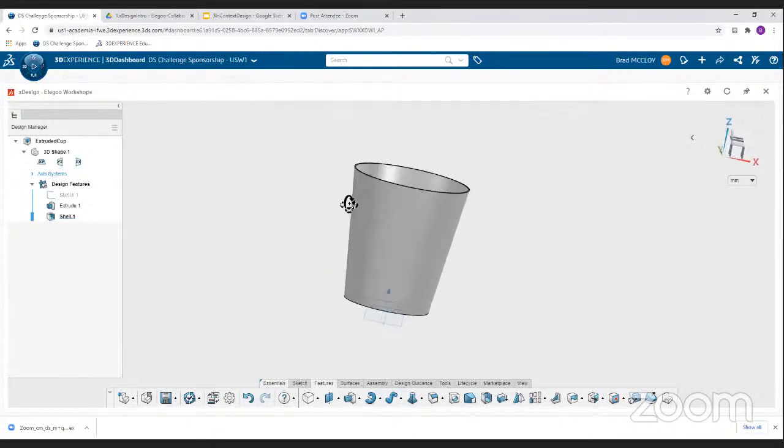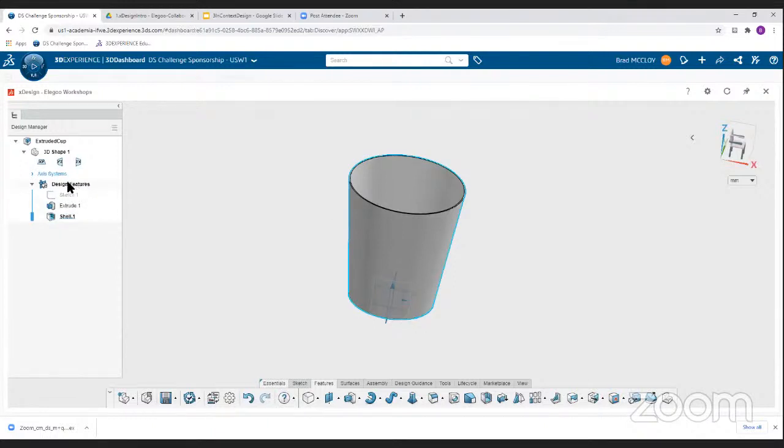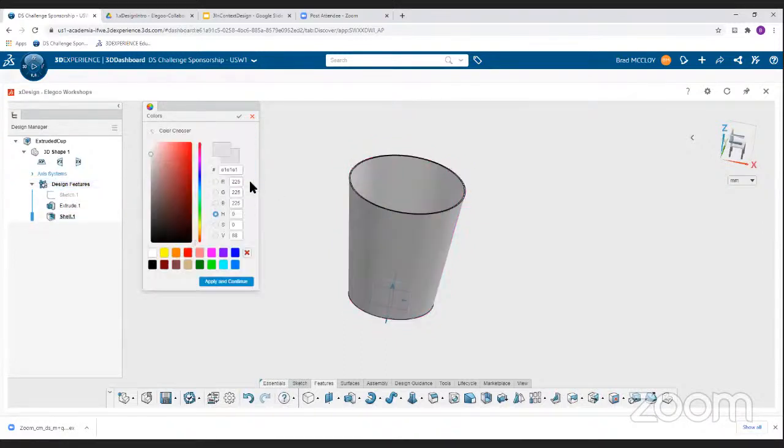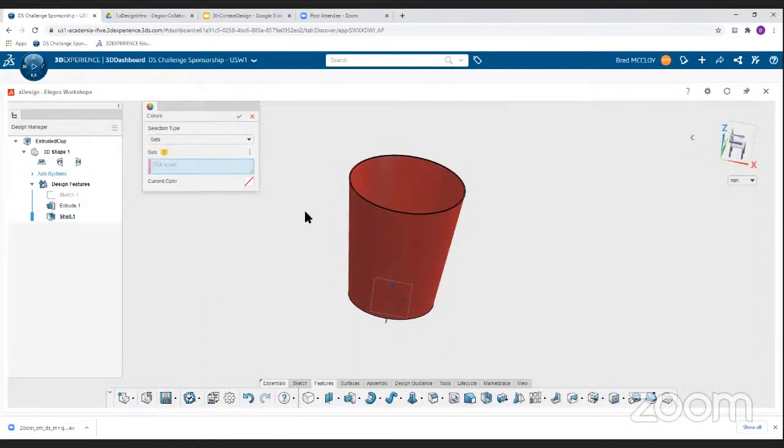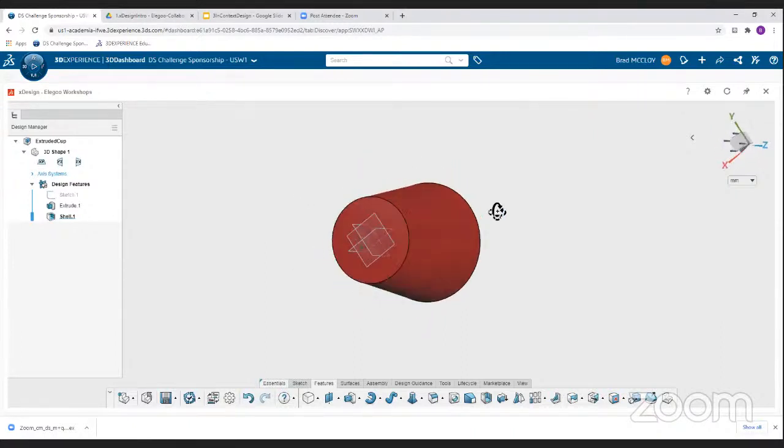It's kind of hard to see right now because it is gray and the screen is gray. So one of the things we can do, if you see this little shape here, looks like a couple of axes intersecting each other. If we right click, this is called our OGS, or ordered geometric set. There's a little color wheel here. So let's click on the color wheel, and all our features are going to exist under this OGS for the part we're working on. Right now, current color. You know, I'd want to be team red or team blue. Let's go team red. You need to say and drag this. Let's make it a little, oh, that's kind of a nice color red right there. So apply and continue. And now click OK. Now you can see we've got a red cup, and it's really apparent that there's a bottom in it where it's not the same color.